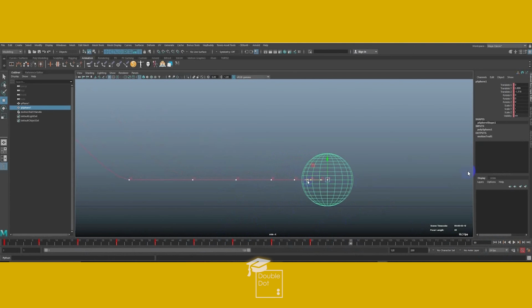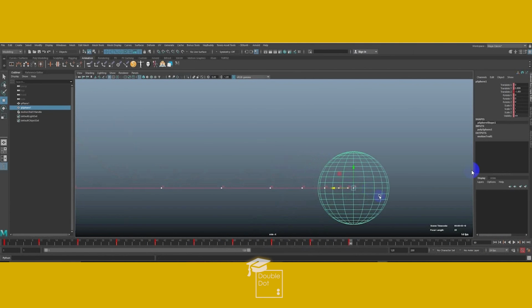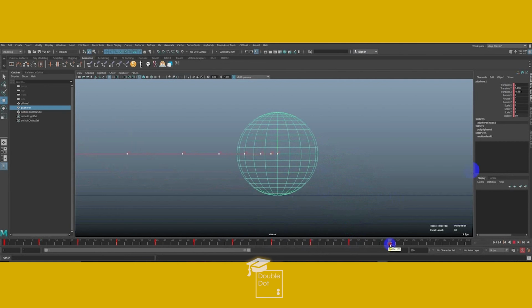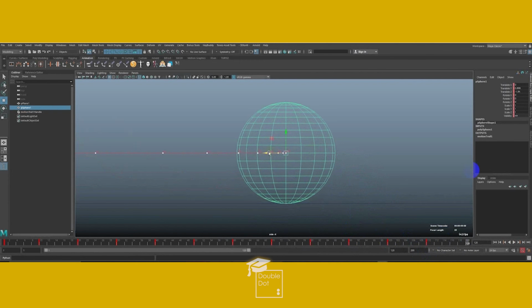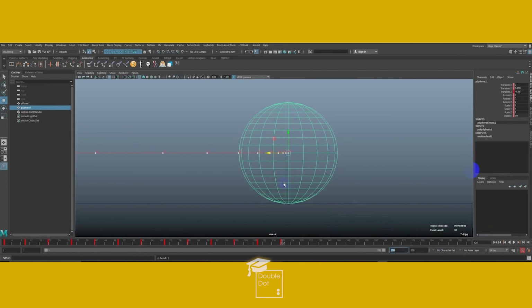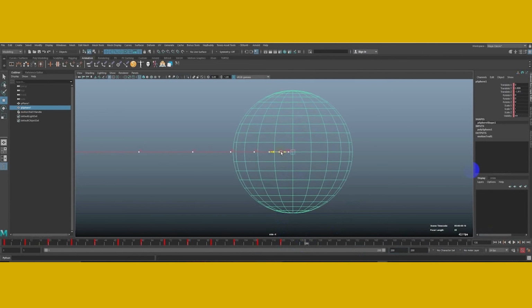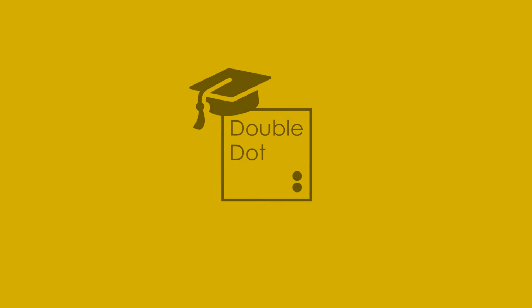See, we are making the spaces of the keys less and less. You have to keep on doing that until the spaces are really close to 0. If you leave the animation right now, then the ball is going to have a weird stop, which is not correct. The ball should stop so slowly that the viewer doesn't understand when the ball stopped. We just continue adding keyframes until our eyes are satisfied.